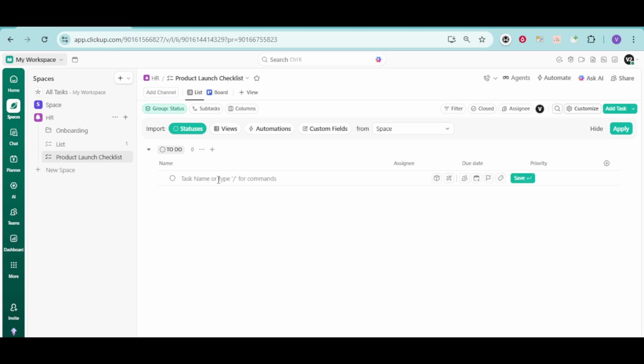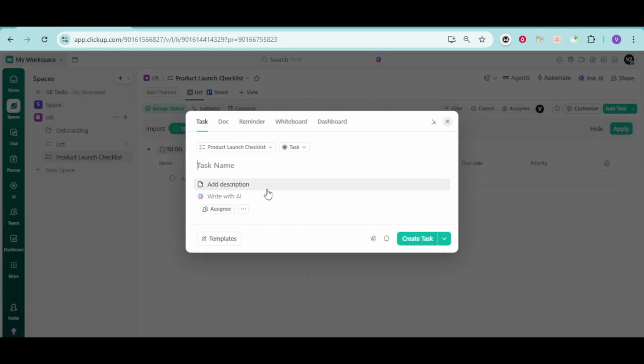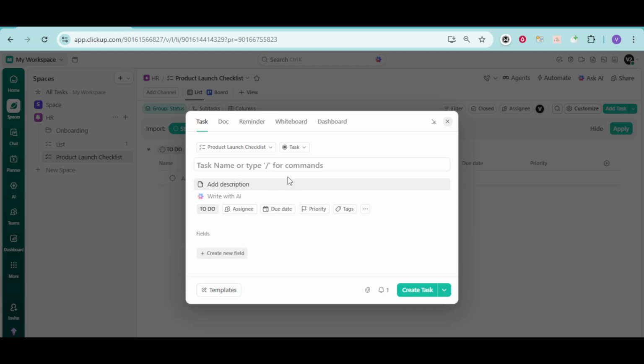The moment you click it, ClickUp will open a new task row or task window, depending on your layout settings, ready for you to type in the task name and any other details. What's really helpful about using this plus new task bar is that the task automatically inherits that list's custom fields and statuses. In practical terms, this means you don't have to recreate settings every time you add something new. If your list has custom fields like priority, due date, client, or estimate, those same fields will be available on the new task right away.